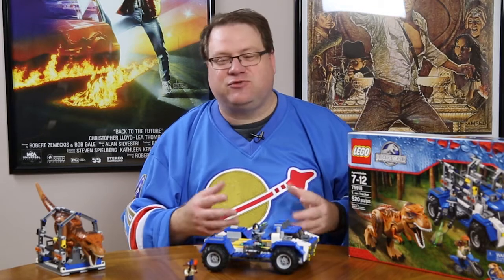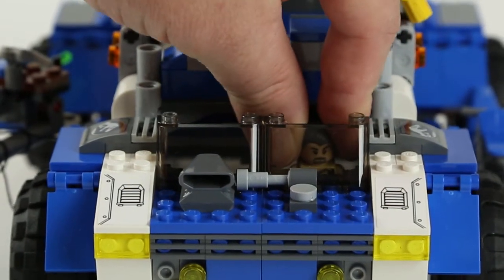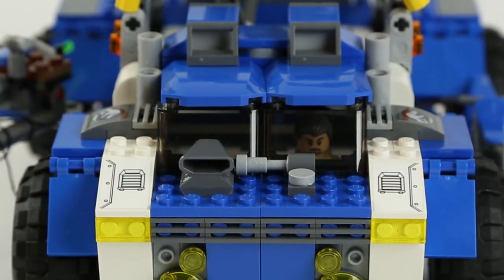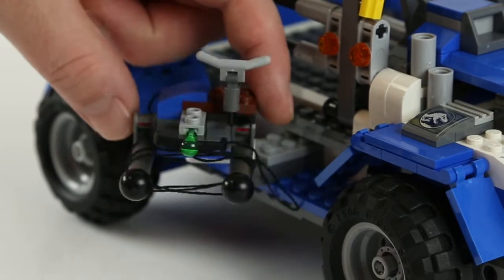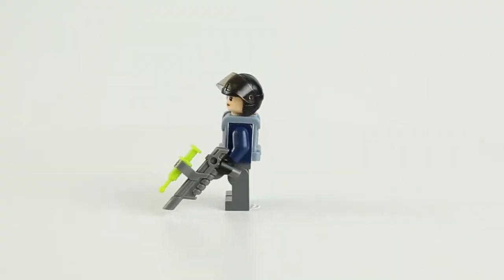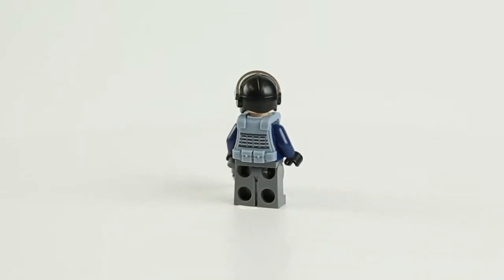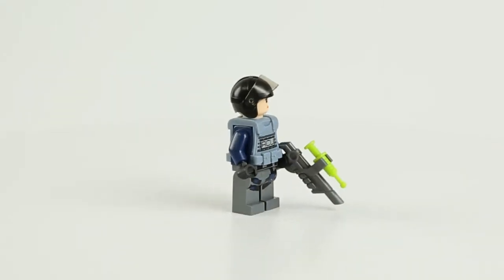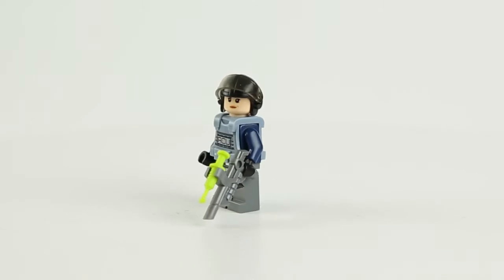The truck has giant wheels and giant mud flaps. It has a place for two or more figures to sit in the front. It is a little difficult at times to get a minifigure in through the top, because you have to reach way far down, and I'm really surprised the minifigure can even see out the front window. On one side, there's a place for your ACU soldier to sit on a firing mechanism that shoots out a little projectile. What I like about the ACU minifigure is it's not just a generic guy figure — it's a generic girl figure, and I like that girls and guys can be part of this soldier unit. I love the helmet, especially when you take the shield off, because it looks like a retro 1930s helmet.